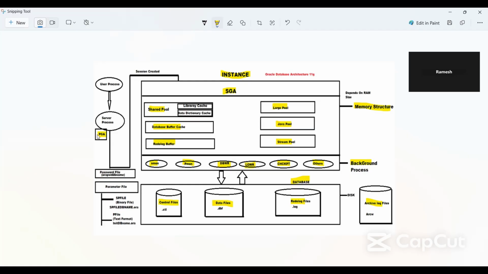This is where the PGA helps us: when users need to access our database, the PGA gives a session to the user. After that only, the user is able to access our database. The flow of how select statements work in the Oracle architecture, I think I already explained in a video. I posted the link as well, so in that session you can get more on that.